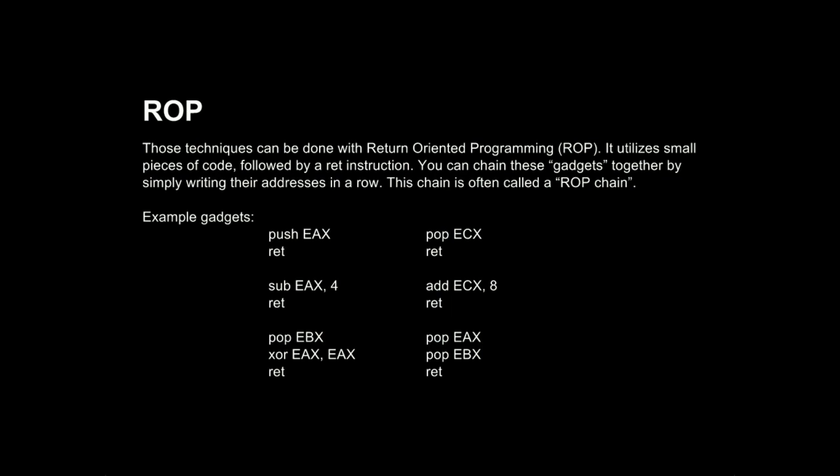Another thing that Owen talked about last week was that basically each gadget fits into a specific class. So for instance, there might be a class of gadgets that increments a register, so a bunch of different gadgets that do exactly the same thing. You only need one of them as long as the address doesn't contain any null bytes or whatever bad characters you want to avoid. And so the great thing is, once you have one from all of the available categories, I think there are like 40-something categories that you need, then it's actually a Turing-complete language, which Owen talked about, and we'll talk about a little bit.